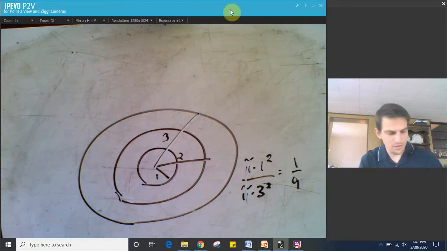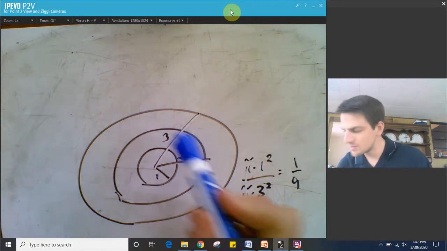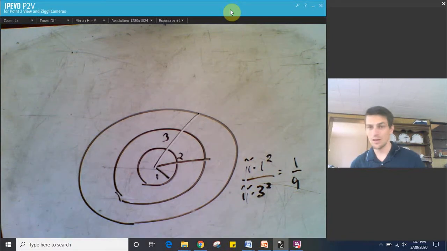Now this is not in the book, but I'm going to go ahead and ask it because I think it'll help you out with thinking about this. What are the chances that it is going to hit in this middle circle but not in the center circle? I think that'll be a good question. Go ahead and pause the video and see if you can figure it out on your own first, and then I'll go over it.